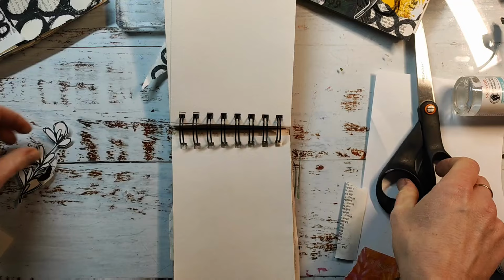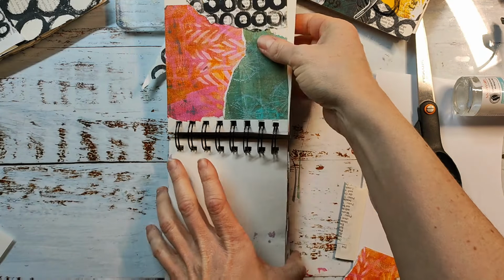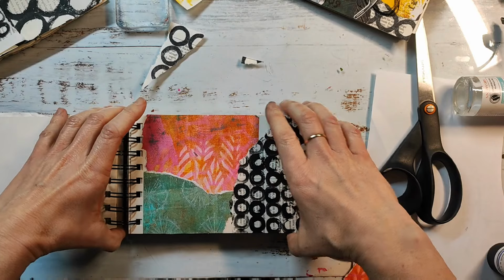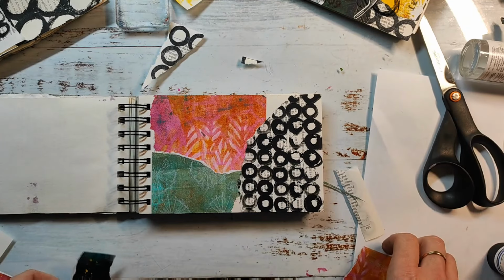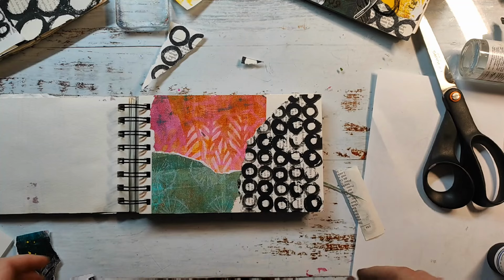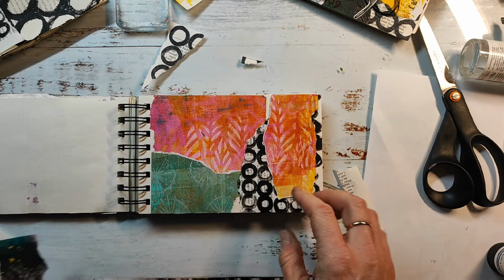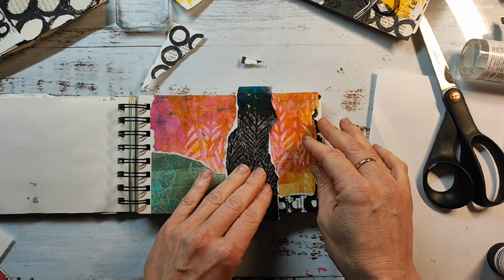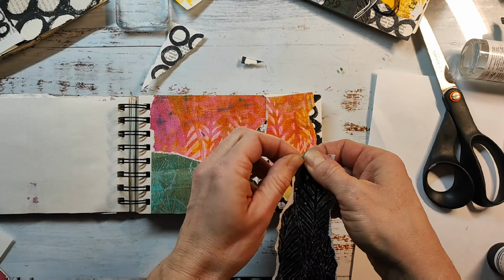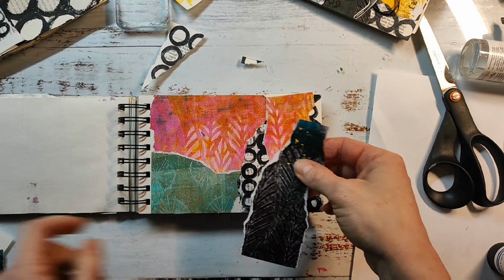The journal that I'm working in is just a cheap sketch pad. It's nothing fancy. It's, I think, under €1 in the Action store, and I love it for collages. The paper is not good, so I would not recommend using the paper purely. But with collage on top, it's perfect, and I love that it's spiral bound, it's small, and if I'm not happy with a page, I always can tear it out and throw it away.